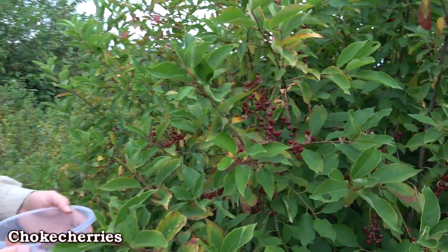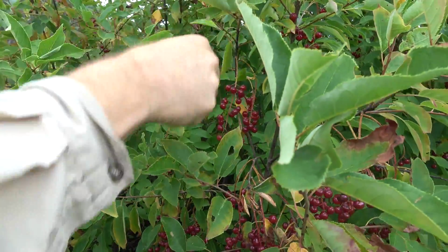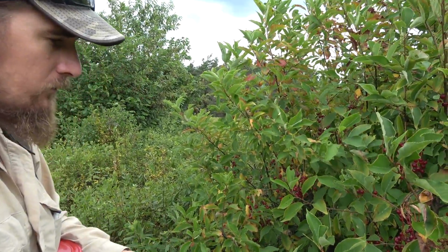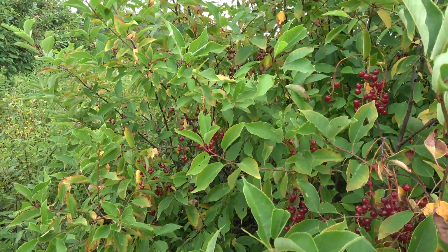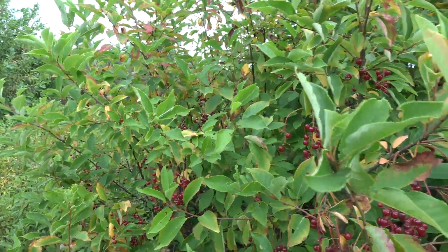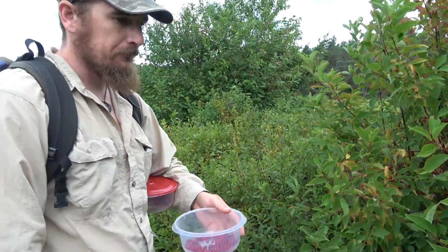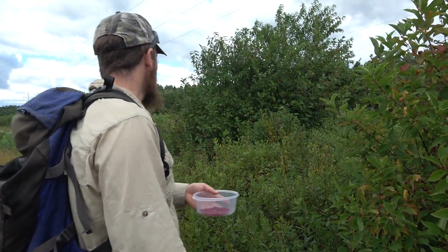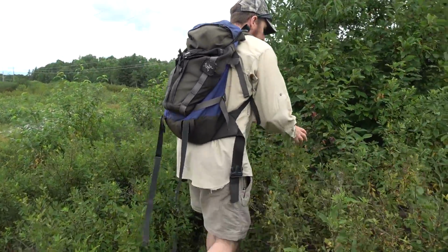The chokecherry? Yeah, they get sweeter. See, they hang like grapes, in big bunches. The pin cherries were hanging on single stems. They're called chokecherry because they're extremely bitter. Yeah, they're pretty bitter. They make your mouth pucker. Especially compared to commercial fruits, right? I think after a while of not eating commercial fruits, these are pretty good. That bush behind you, these ones are purple? They're riper, right? Because they're darker.